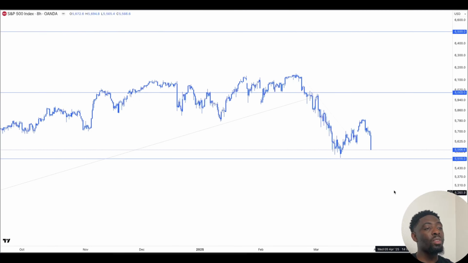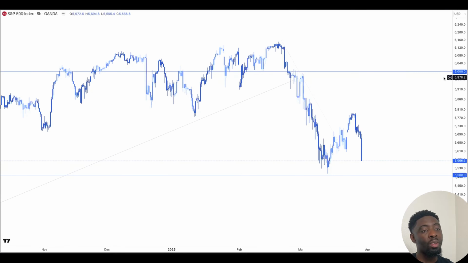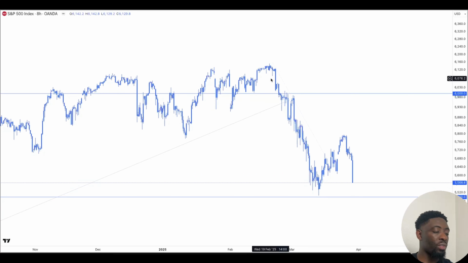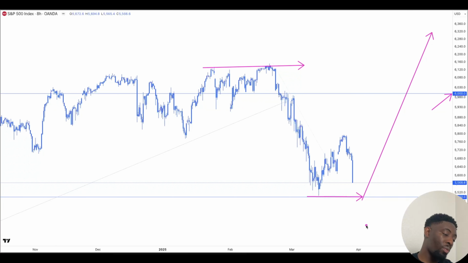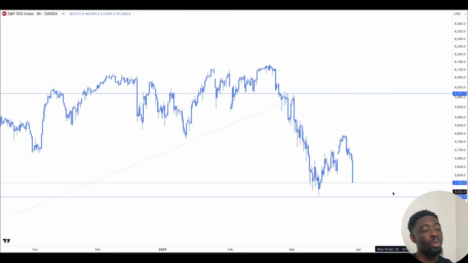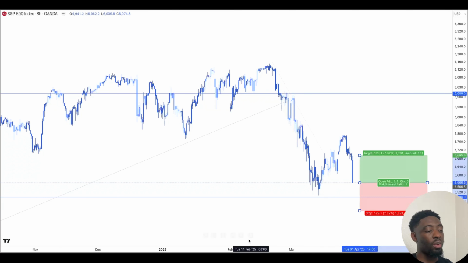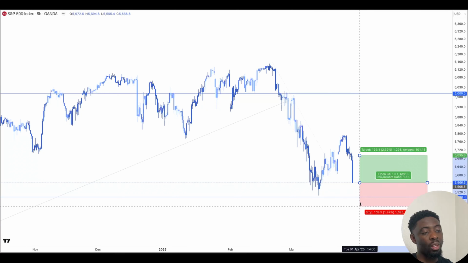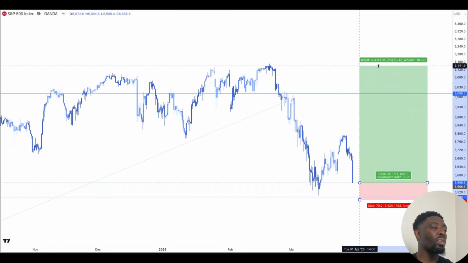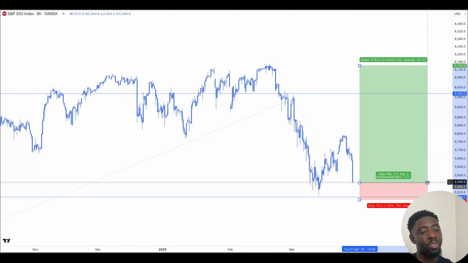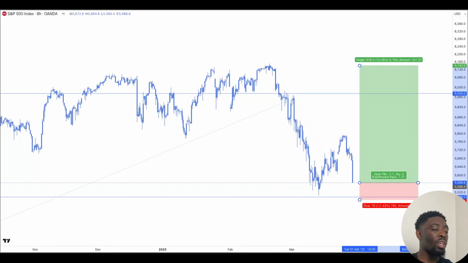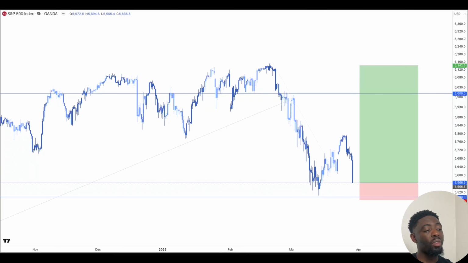If this happens, what areas am I looking at? 6,000 and this high. I'm looking at this psychological level of 6,000 and this high. An inability of price to go through, we're taking prices to the upside. So we're looking for buys off of areas like this. And again, here it's just an anticipation. I'm not buying right now, I'm just showing you my thought process before it even happens. If it happens, then I'm looking for those buys.